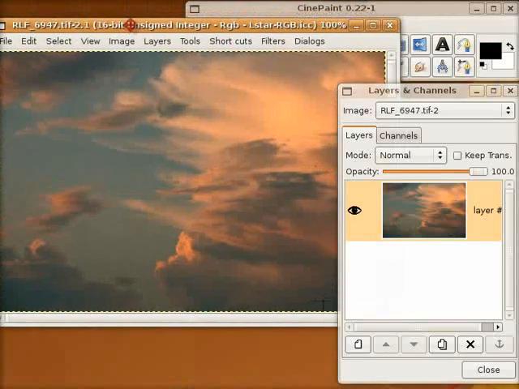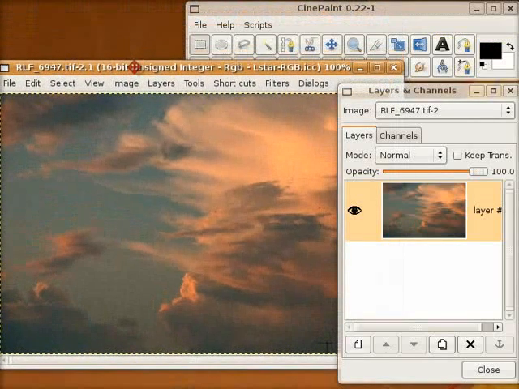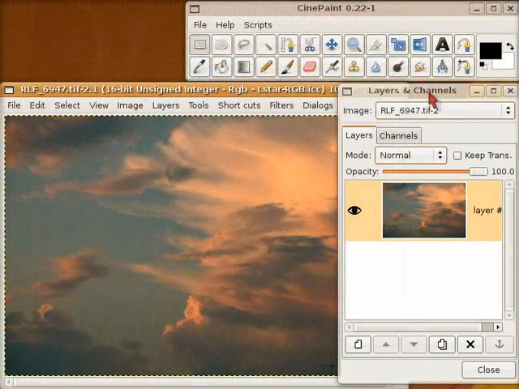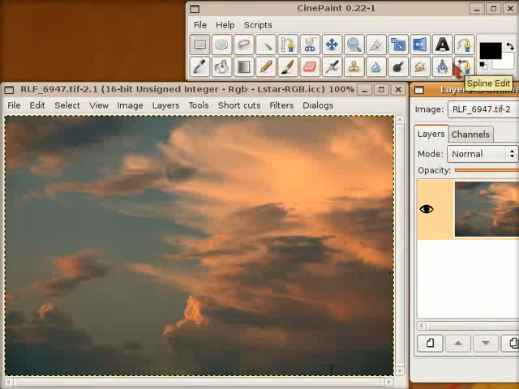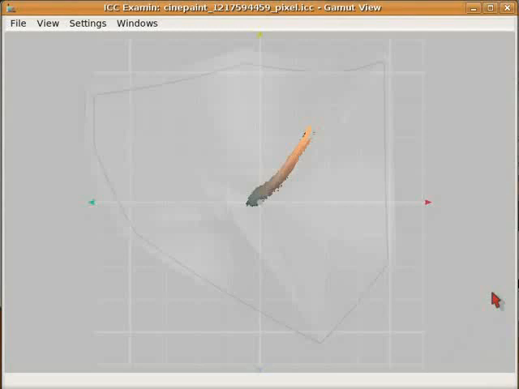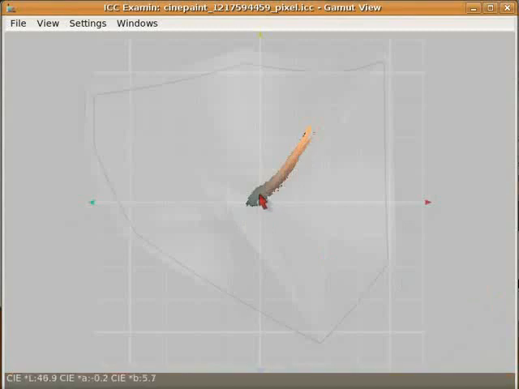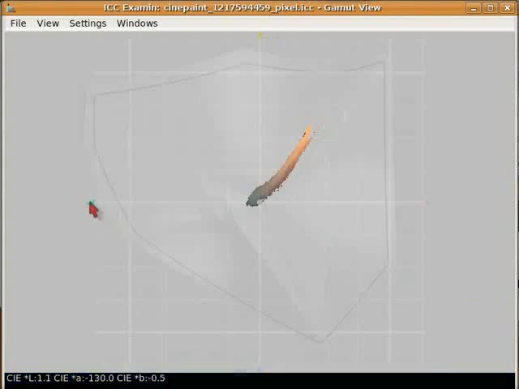Pressing the 1 key works the same as in GIMP, I just found out. Here we have the image and a layer and channels dialog, which I'll put to the side a bit. And this looks pretty much the same as in GIMP, and our toolbox. But here you see from the top down the LAB color space. You see here are the colors of my image, and if you look on the bar below, it changes the color. You see here on the coordinates something yellowish against something bluish, and something greenish against something reddish.